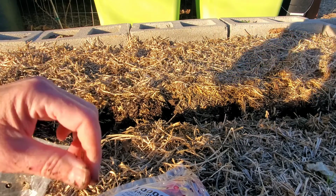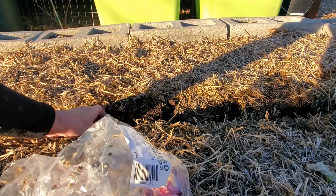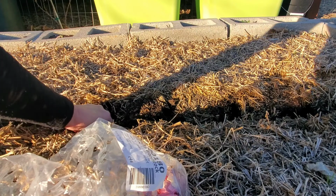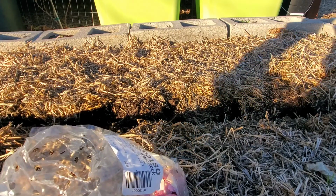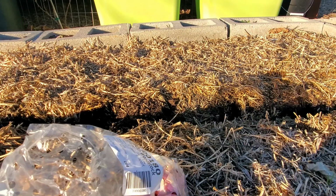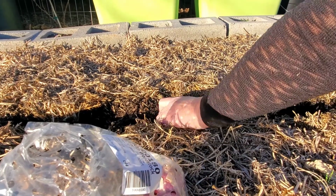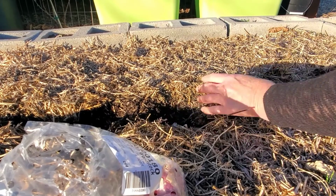I got all my bulbs out today, sorting through them to see what I had and what I wanted to put where. And I had never heard of such a thing as an allergen causing bulb. And in fact, I don't have any allergies. I've never been allergic to anything in my life, whether eating it or touching it or breathing it. I don't have hay fever, just nothing. So it never occurred to me that something like that might happen.